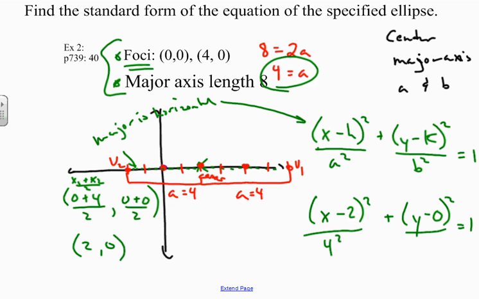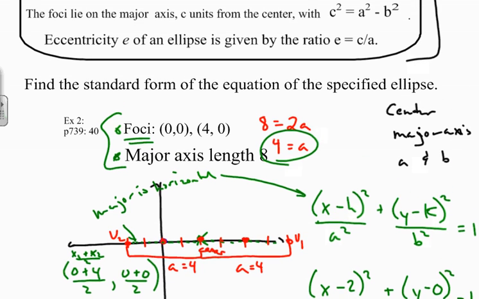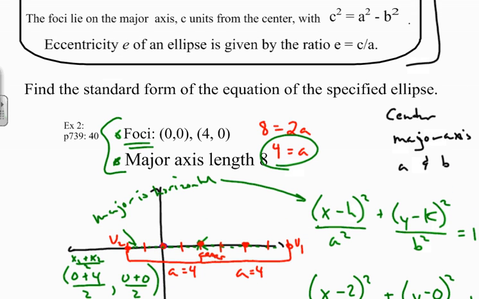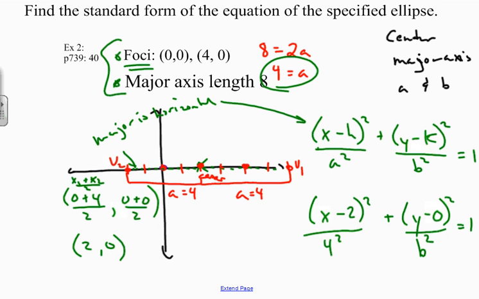And now we have to figure out our b value, which is b squared. To do that, obviously we don't know our minor axis. So we're going to use one of the other equations, and this equation can be seen right here. That one. Because c is for the foci, a is for the vertices, and b is the minor axis. So we're going to take our values for a. We can see that c, which is the center to one of the foci, is going to equal 2.